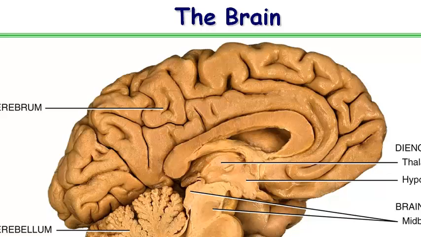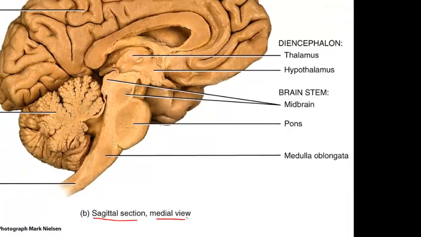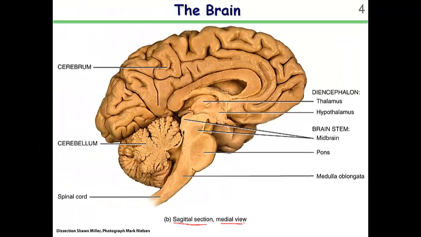This picture is an actual human brain. It's a mid-sagittal section, medial view. This is the most common way to study the brain. We've got models where you're going to see this view. Our models include the cranial cavity and the bones and other tissue, but this is just the brain. So let's look at our 4 regions.